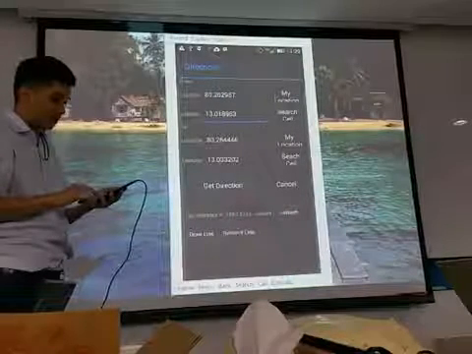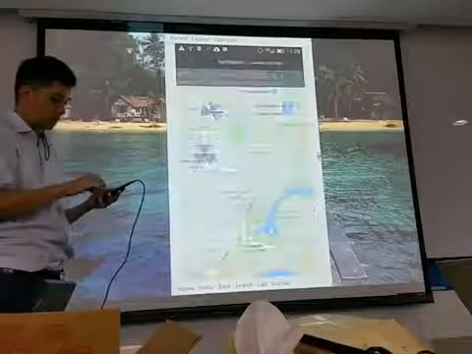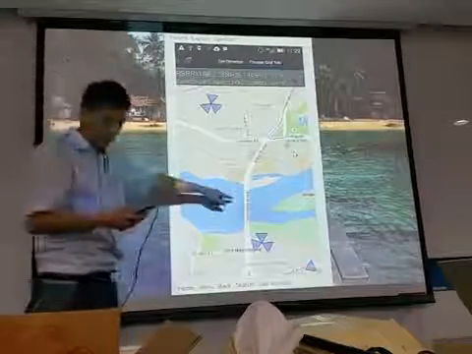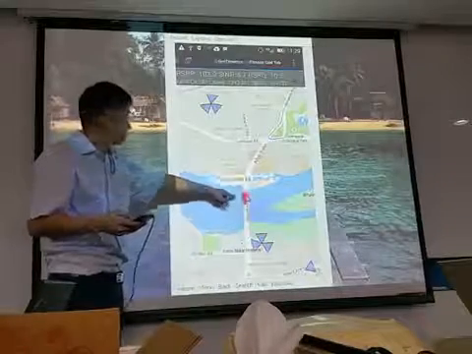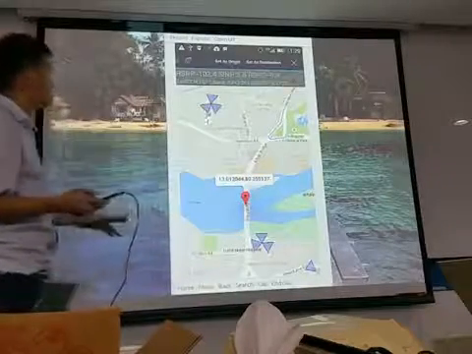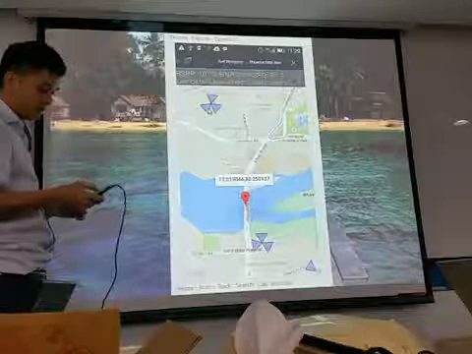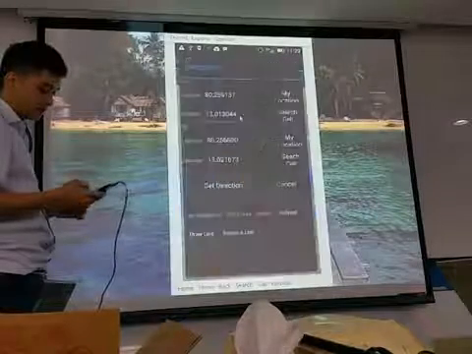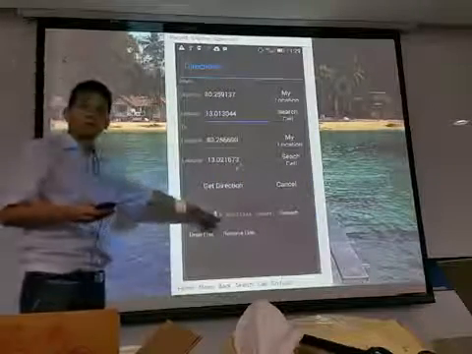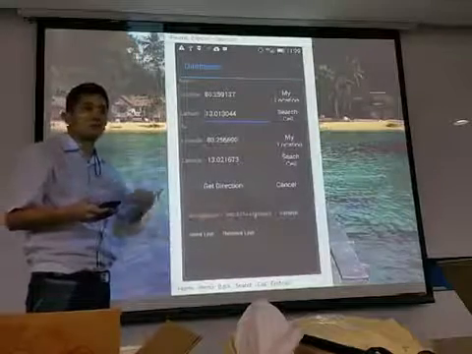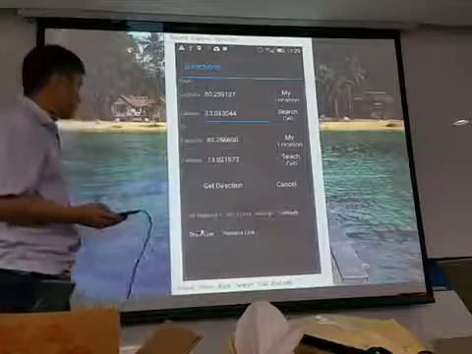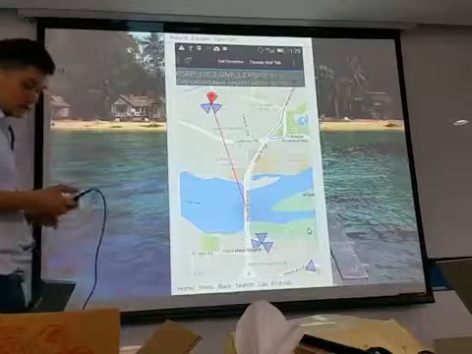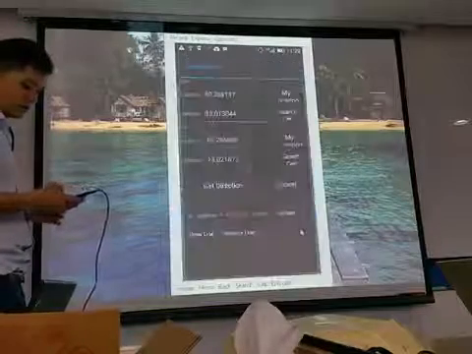Also, I can do this. If I want to see the distance from, let's say I'm on a bridge here, to the cell, I long press, set as origin, and click on the cell, set as destination, and in get direction, there's an air distance. So this is the distance from the phone to me, and I can click draw line, so it can draw a line as well. And I can remove it if I want to.